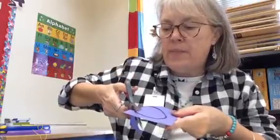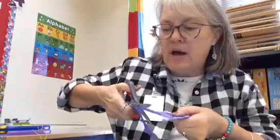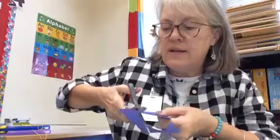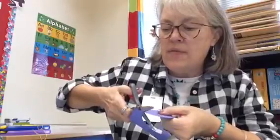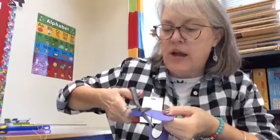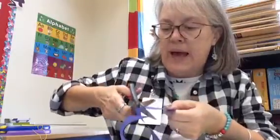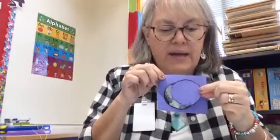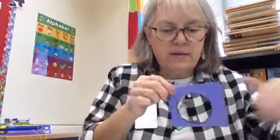Stay on the black. It's our track. Stay on the track. It is black. Okay? So you just cut the circle out. You stayed on the train track. The train track is the black line. And you just keep reminding yourself as you cut that you're going to stay on that black line. Right? So we have our head.